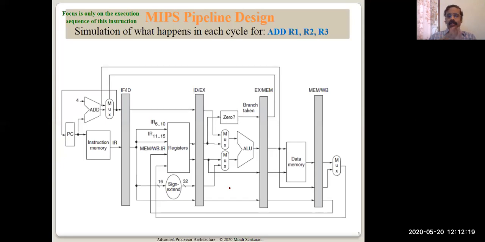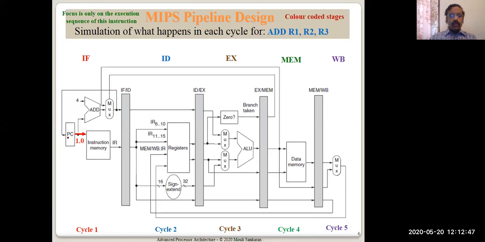Okay, no response. As I told you, for the instruction fetch, what should happen? Instruction should be fetched. So PC should put the address out. Okay, let me go forward. I am going to give you different color codes for different stages. And then the first action is this. PC is giving out the address to access the instruction memory to get the code. That's the first action.